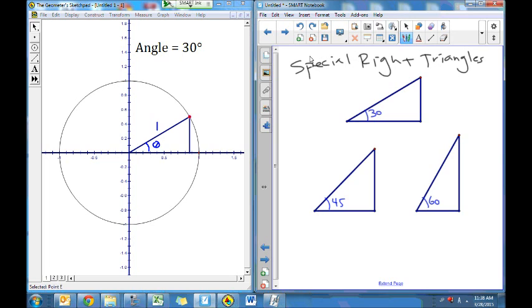Keep in mind that our hypotenuse is 1 because we're on the unit circle, and so these lengths on these 30-60-90 or 45-45-90 right triangles turn out to be 1/2 and root 3 over 2. This is root 2 over 2, root 2 over 2, and this is root 3 over 2 and 1/2. Those are numbers that will keep popping up for us because we're using these triangles.